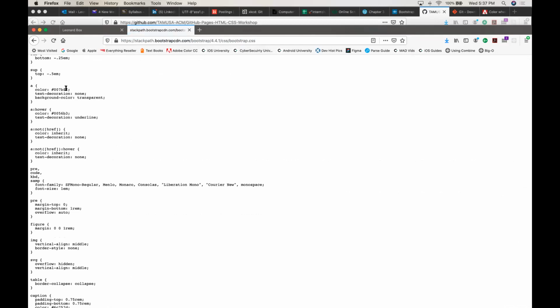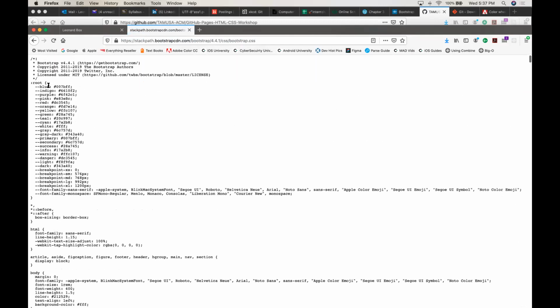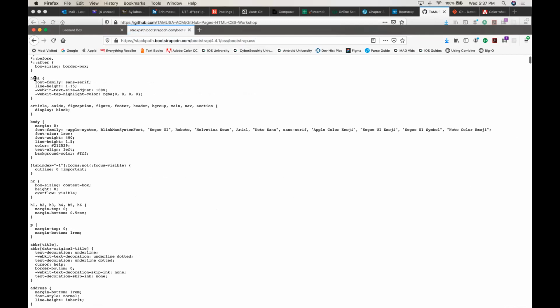So this is much like the little piece on the README file from our repository, except this is an actual CSS file, so it looks a little bit different. What you have here is our html tag, so this is our opening HTML tag, and everything kind of works, if you will, like I always like to think of it as an array.